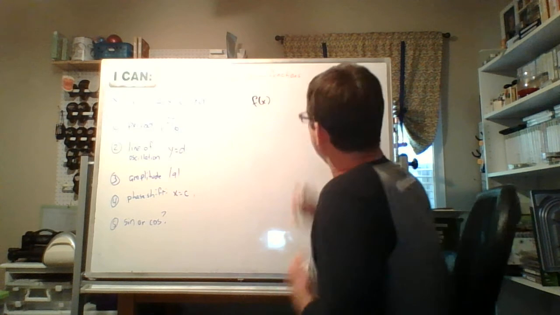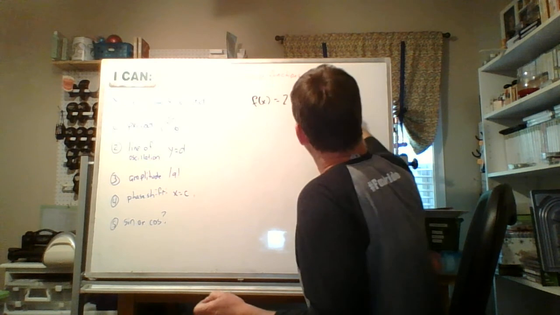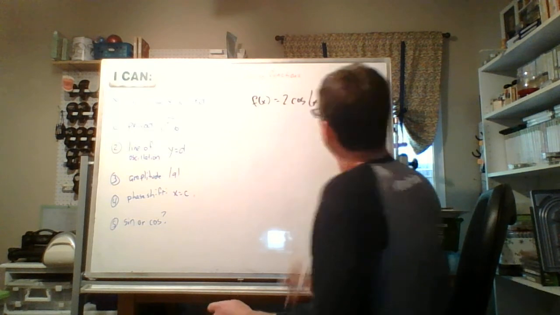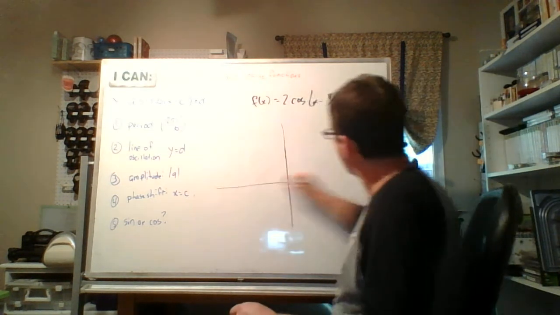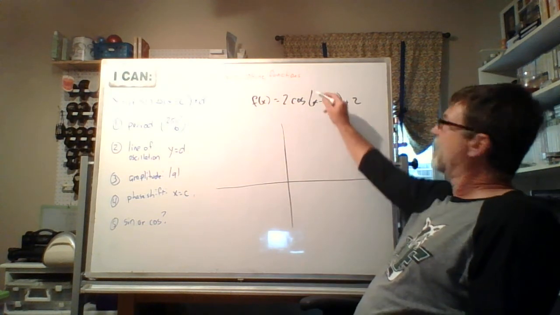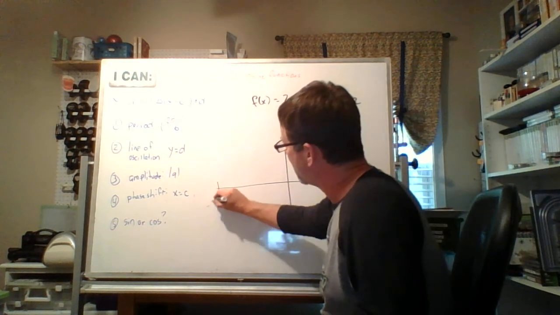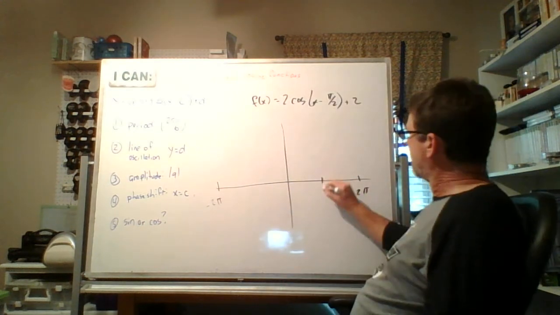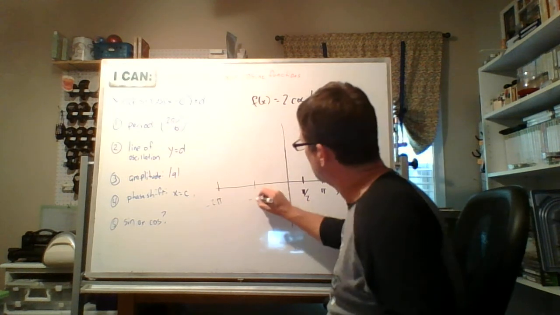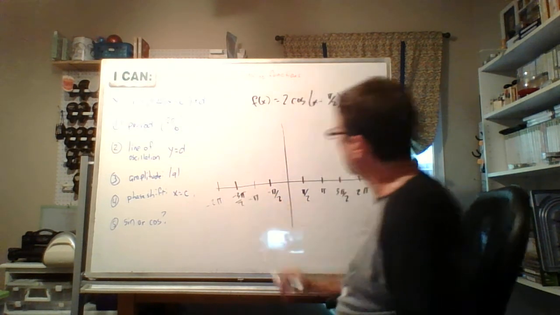All right, how about f of x is equal to 2 cosine x minus pi over 2 plus 2. Once again, first thing I'm going to look for is my period. Well, my period in this particular case, once again, the a value is 1. My period is going to go out to 2 pi. Doesn't always work that way, but it has in my two examples. Let's cut that in half. Pi over 2, 3 pi over 2, negative pi over 2, negative 3 pi over 2, set up and ready to begin.